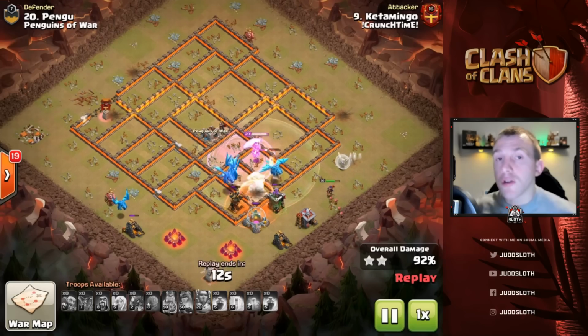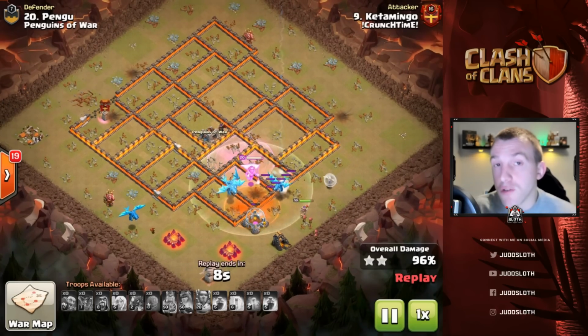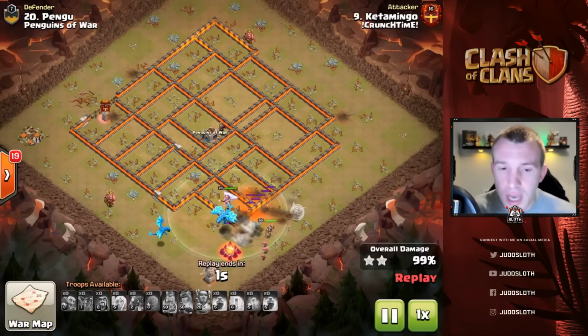If you can narrow the funnel, chain through the base, watch out for the single infernos and air defense, get onto them quickly, and basically this base was ideal for it. Kedamingo, an absolute beast here at crunch time.